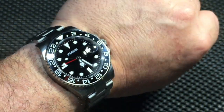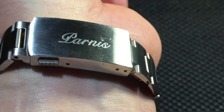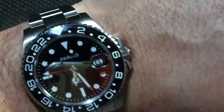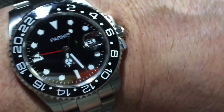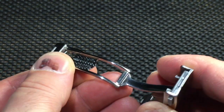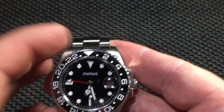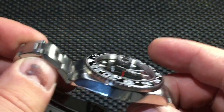Let me give you a quick wrist shot. The only thing is the band — I had to squeeze it over my hand. I took out one or two links when I got it, and it only has two micro-adjustments. It's probably a little tighter than I normally like. But for a little bit of money — sapphire glass, ceramic bezel insert, heavy-duty clasp, solid end links, nice bracelet — this is a steal.